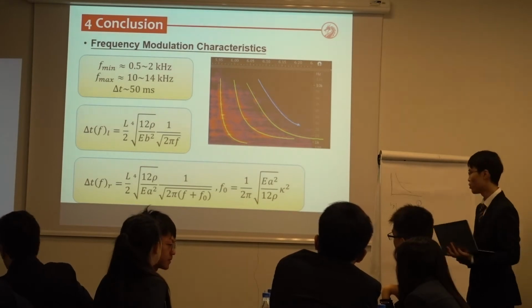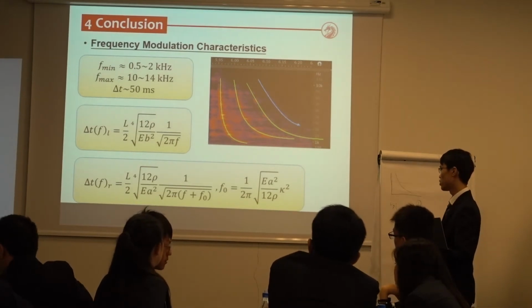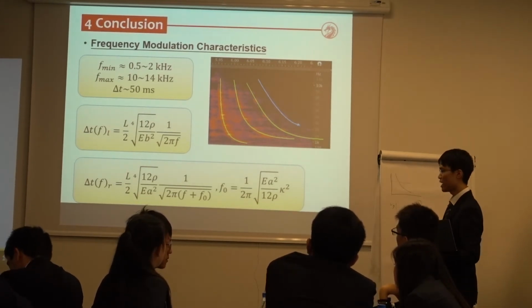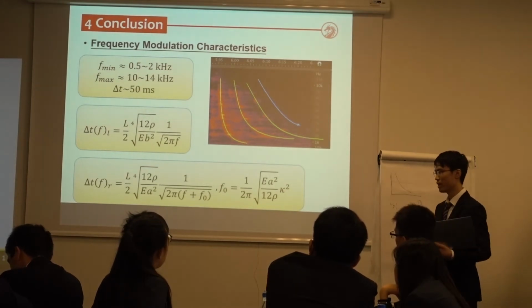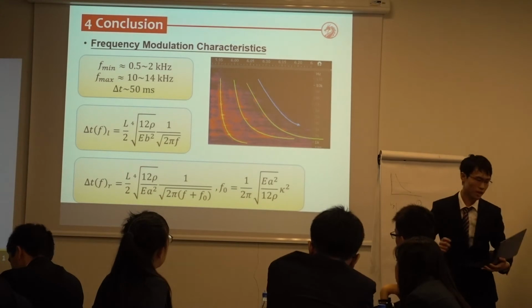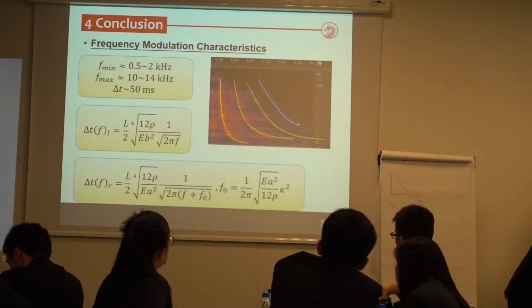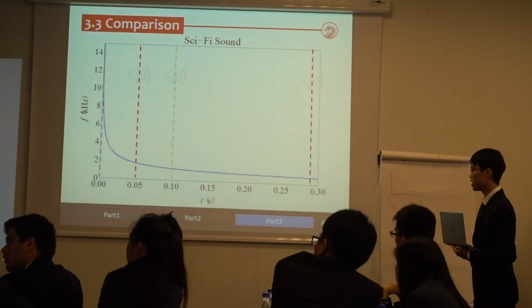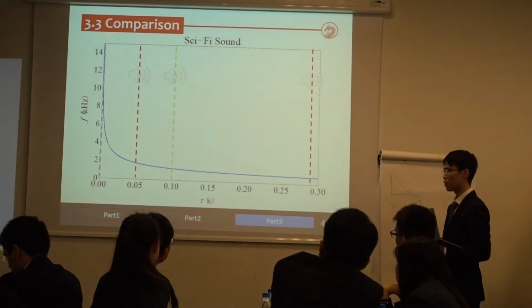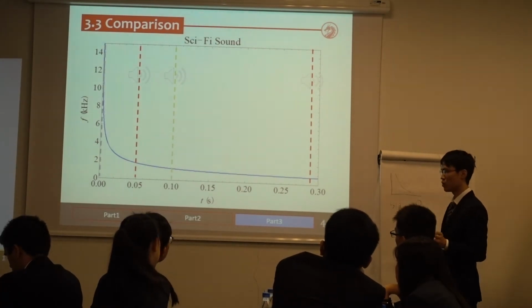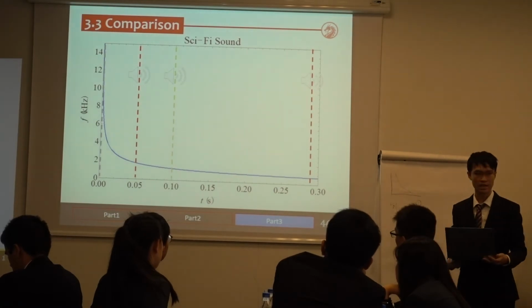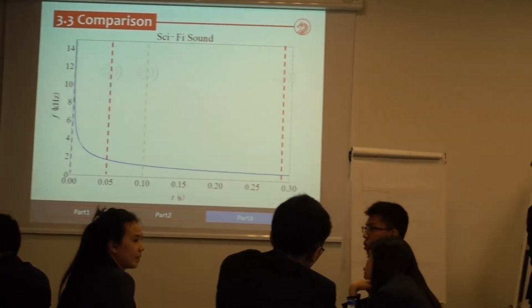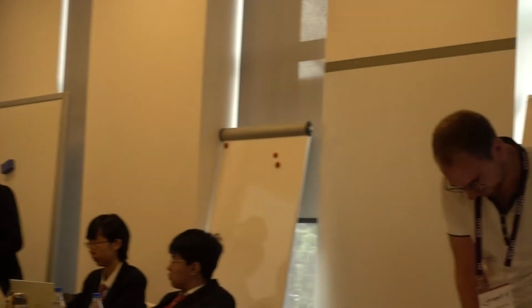And then for the frequency range, I use the absorption model to explain it, and I explain that the Sci-Fi sound is defined mathematically as delta t proportional to 1 over square root of f, while a should be the region I've shown in my report. And for the torsional, it's torsional deformation. It is just for the vibration of the slinky itself. It produces a continuous pulse. That's all. Thank you.